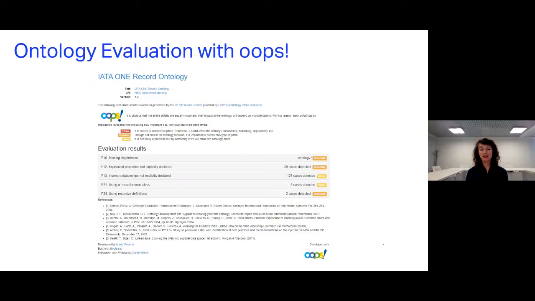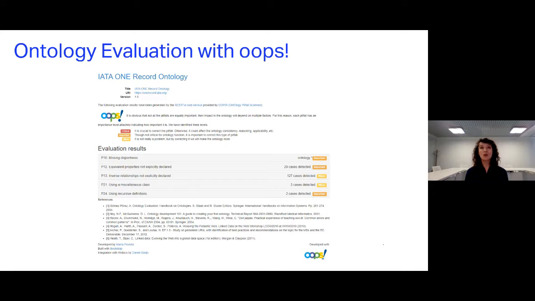And then it also has a very nice tool called OOPS, which is an ontology evaluation. You have seen that, for example, Rene at eccenca has this continuous integration tool on Bamboo, where they can create their own script to verify that the ontology is correct before pushing it to GitHub. We don't have that yet on the IATA side, but already by using this OOPS tool, you can see if there is something wrong with our ontology before making a pull request and committing it to GitHub.